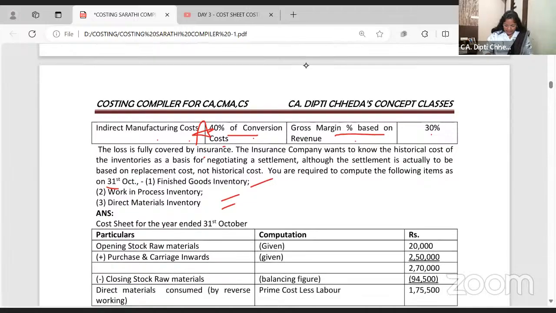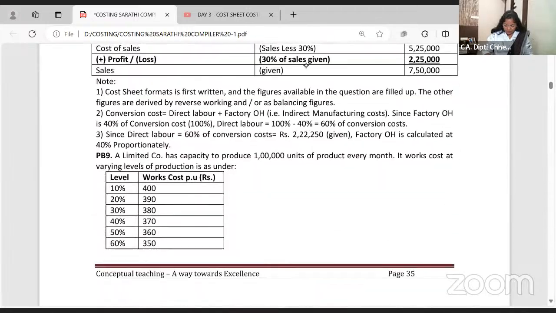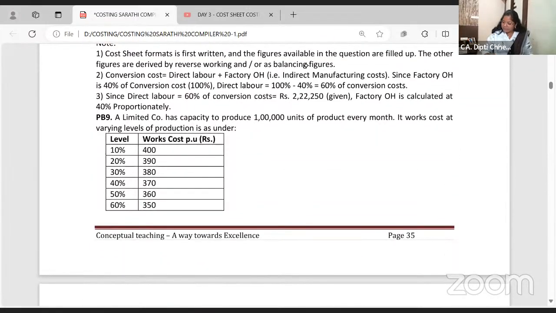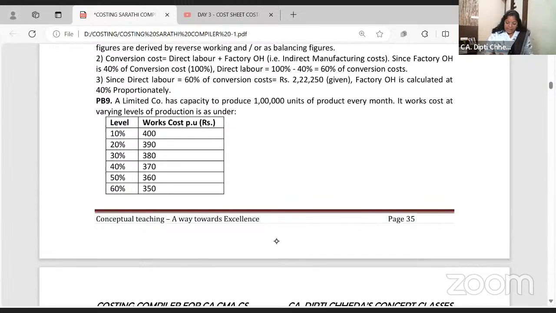Now, before we close, one very simple problem, but the presentation is a little different that I want to check up here. 8 तो कर लिया ना हमने. 9th. Yeah. A limited company, मतलब I call this literally सिर पैर बिना का problem, थोड़ा सा अलग है. For BCom, these many problems are too good. 1 to 8 only, if you repeat enough. Of course, these are advanced level problems, and for 2 products also they are asking.